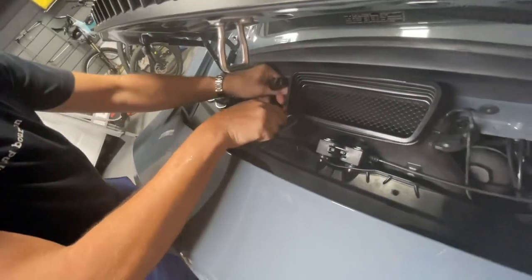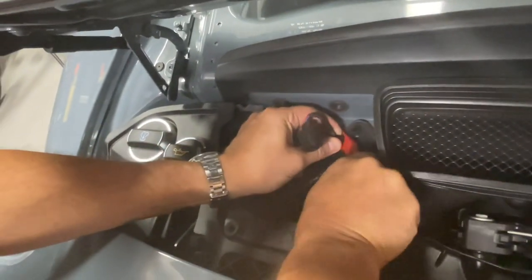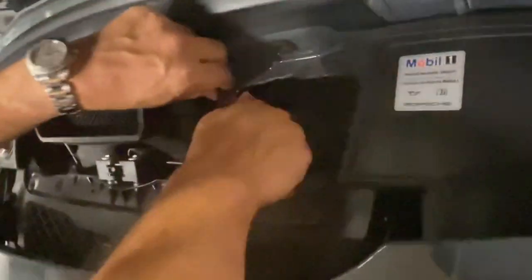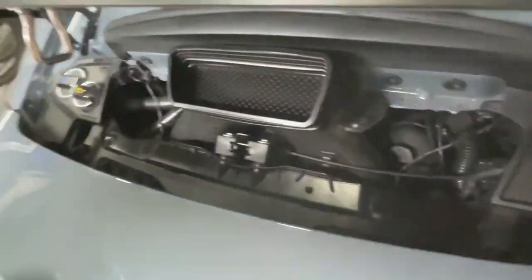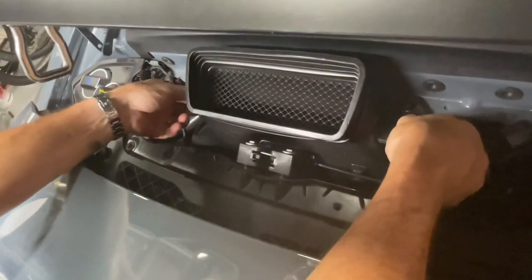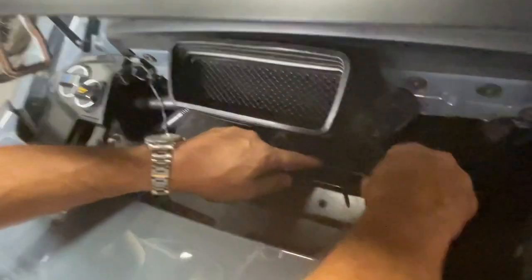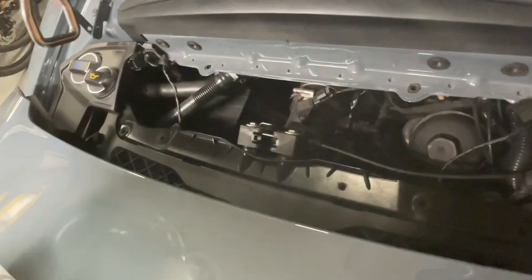There we go. This little round thing here goes in that hole just the same way on the right side. The next thing I'm going to do is pop these things off. There we go. That one pops off. And then this one over here should hopefully be just as easy. There we go. Didn't break anything. I love it. All right, now, next part. This thing is supposed to just lift right up. Oh, forgot this part here. You've got to pull this wire out right here. I feel like I'm a pro at doing this, probably because I've watched the video so many times. All right, so you can see in here, there's the oil filter that I've got to take off. And in a moment, we're going to get to that.